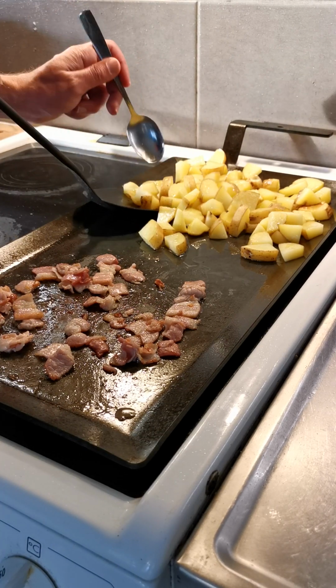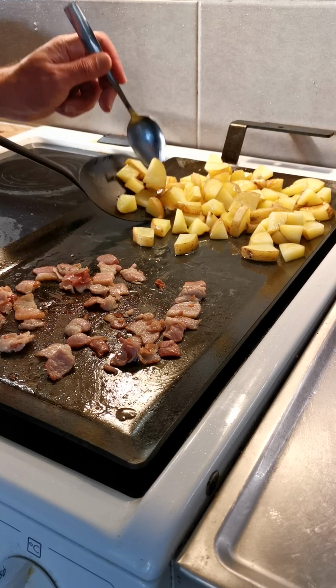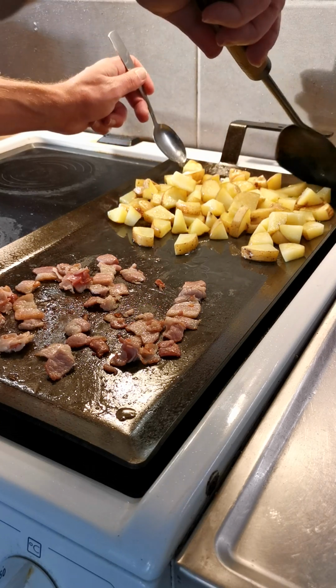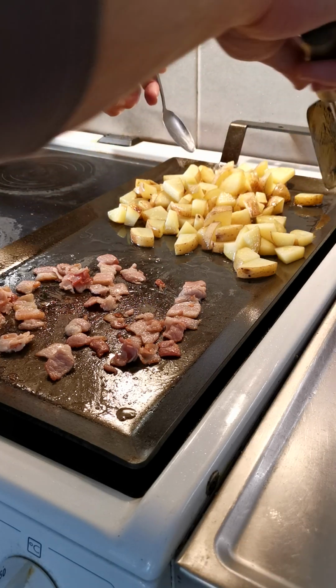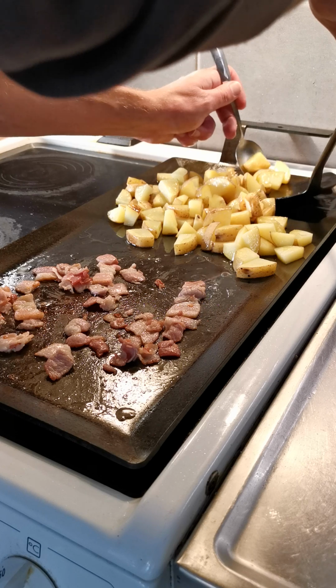I'm not used to this griddle because these sides are not deep. They're very good on the grill. But you have to be a bit careful so you don't make a huge mess on your stove.